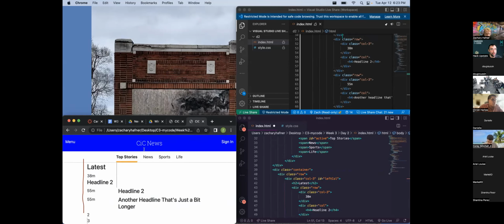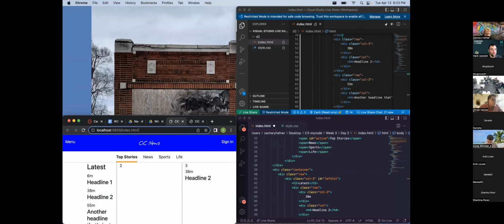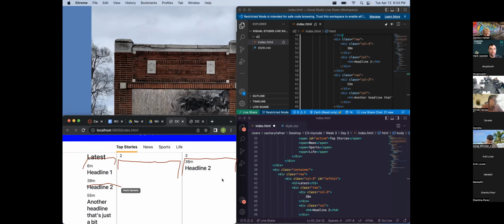Is that... Do you have mine open? Yeah. Okay, so we've got 3 columns, right? We got column 1, we got column 2, and we've got column 3. Now, looking at where the other headlines are, we've got headline 1, and that's kind of in the right spot on your site. Now, where do we want headline 2 to come? We want headline 2 to be in column 1.